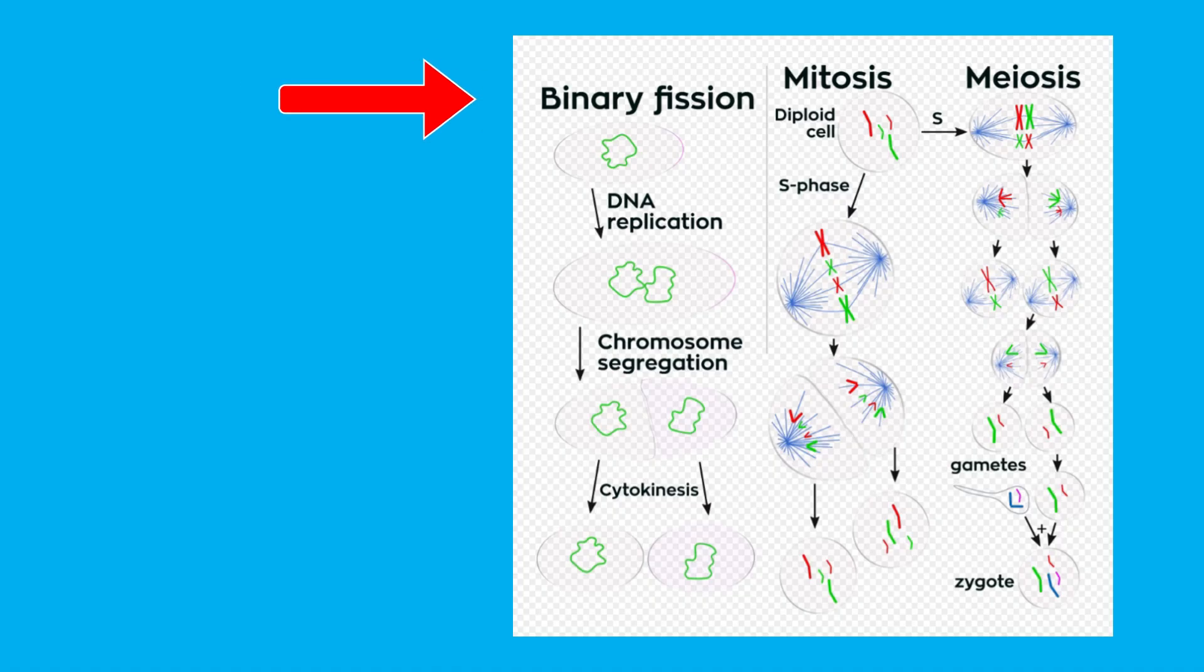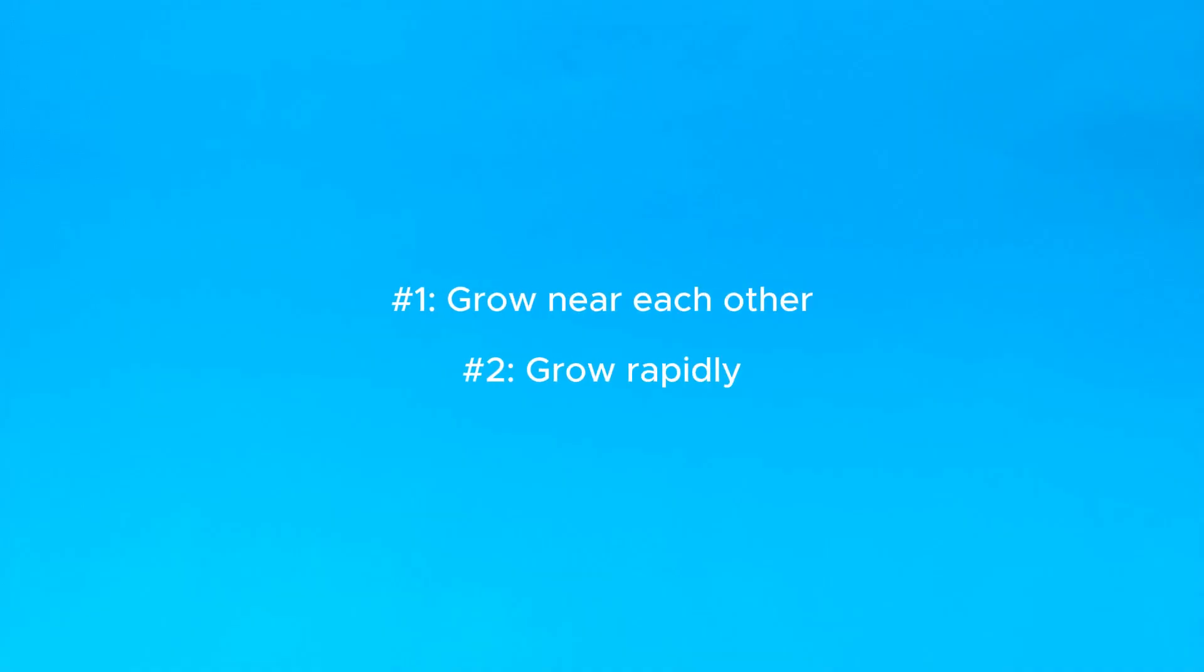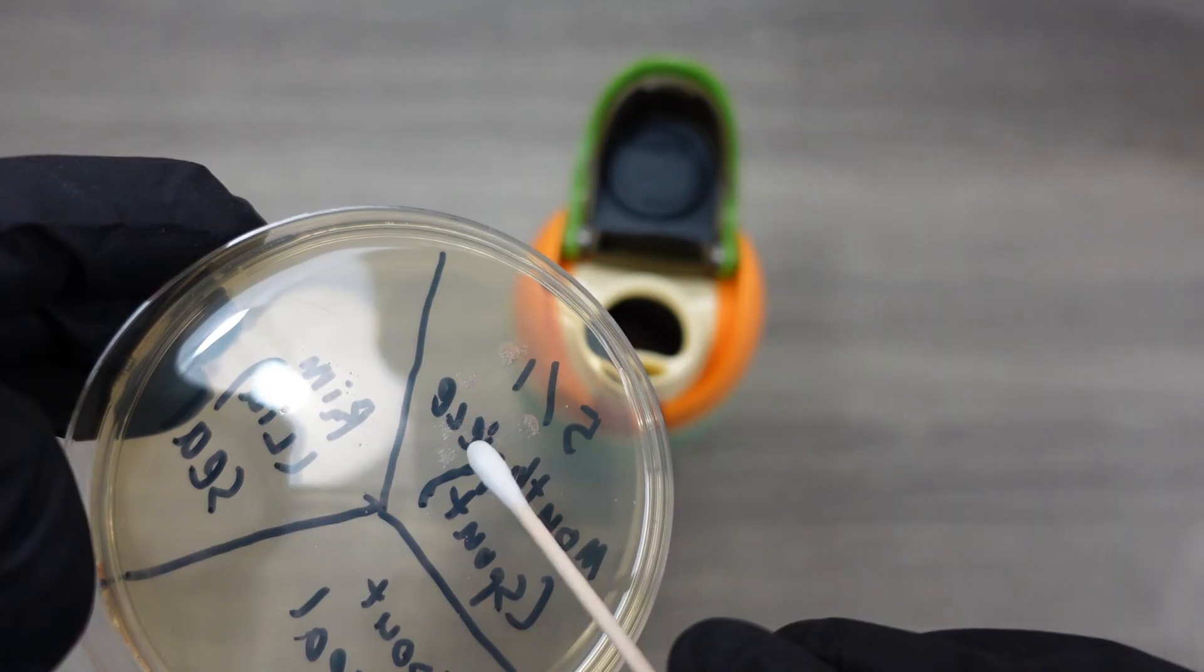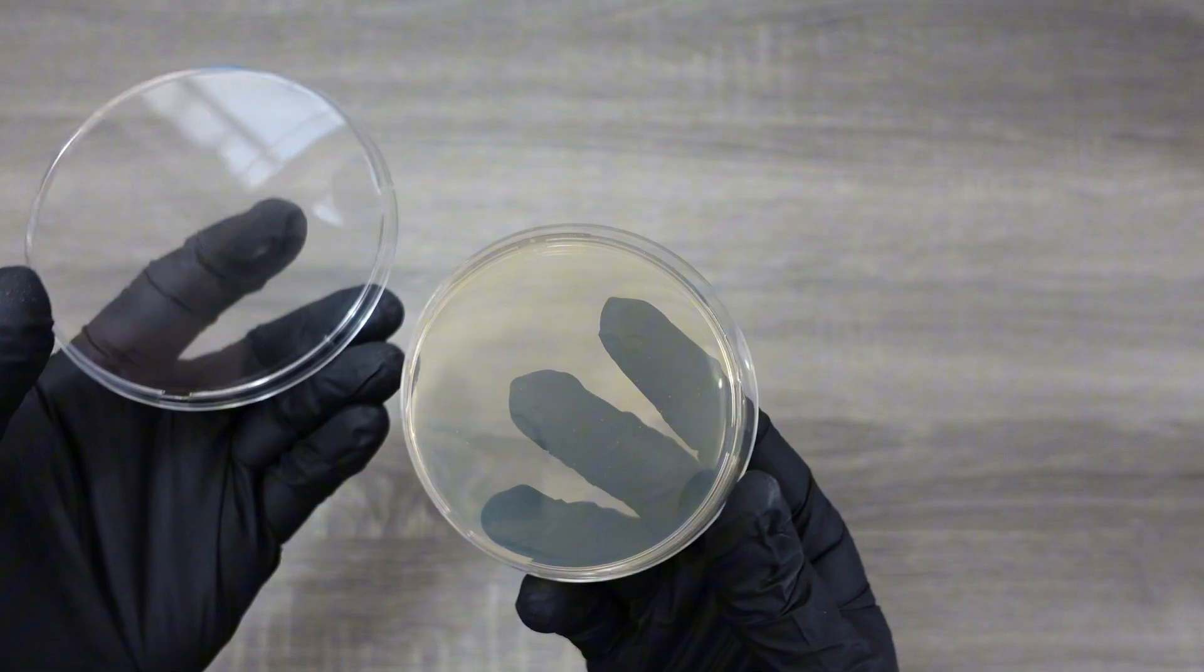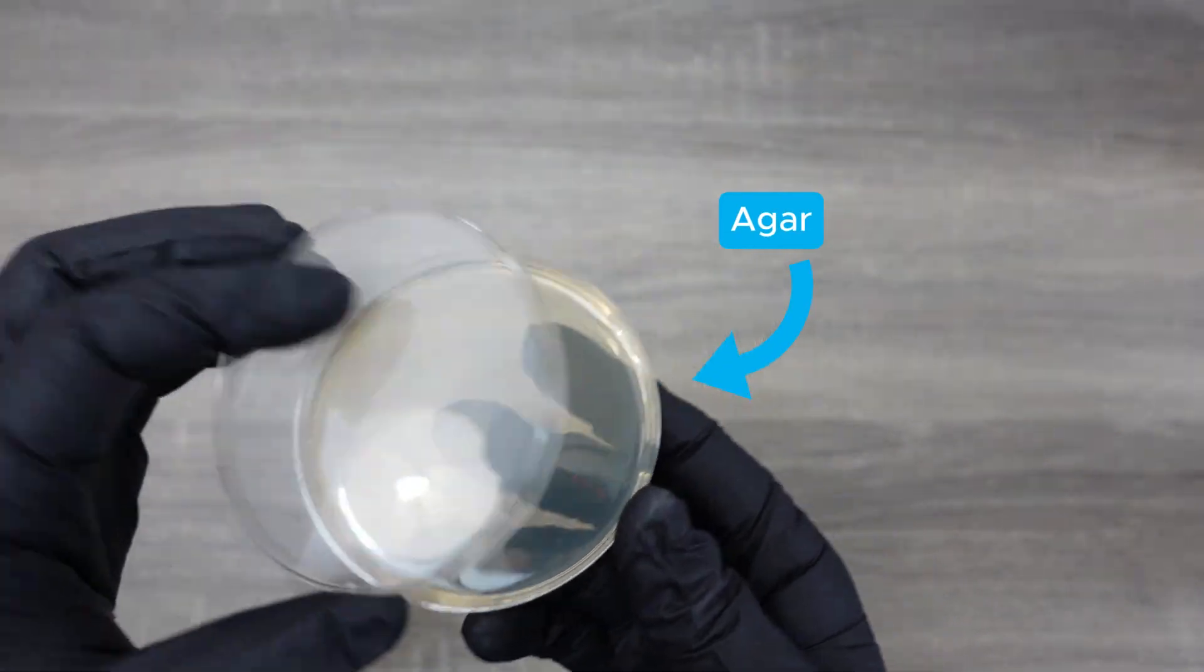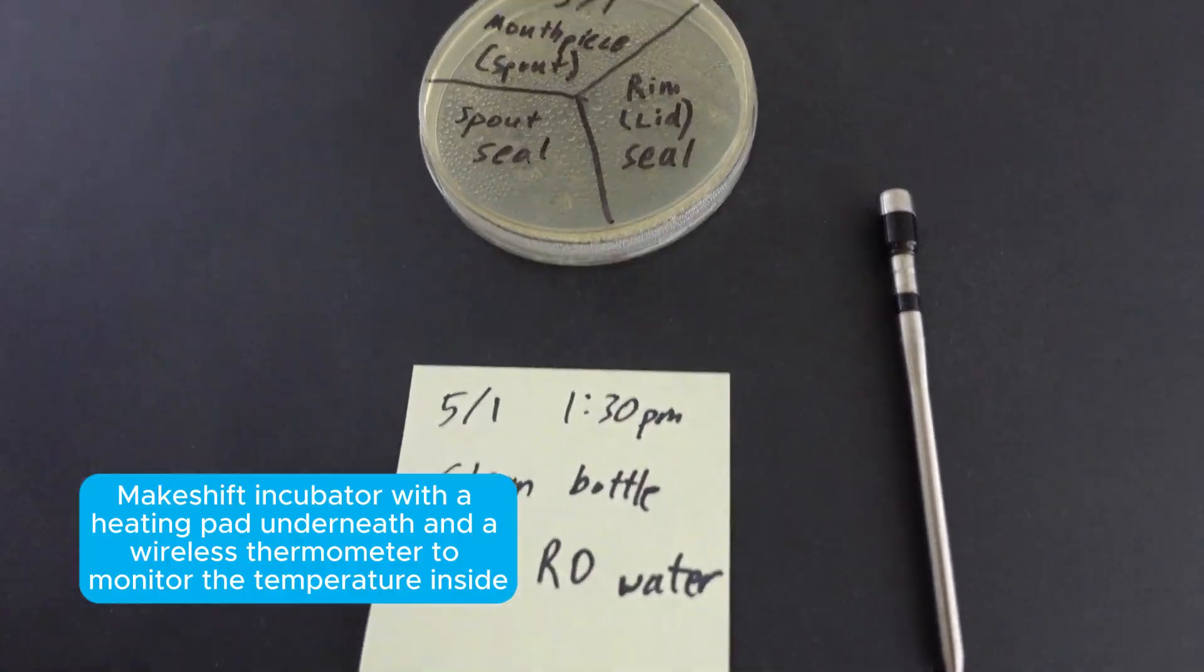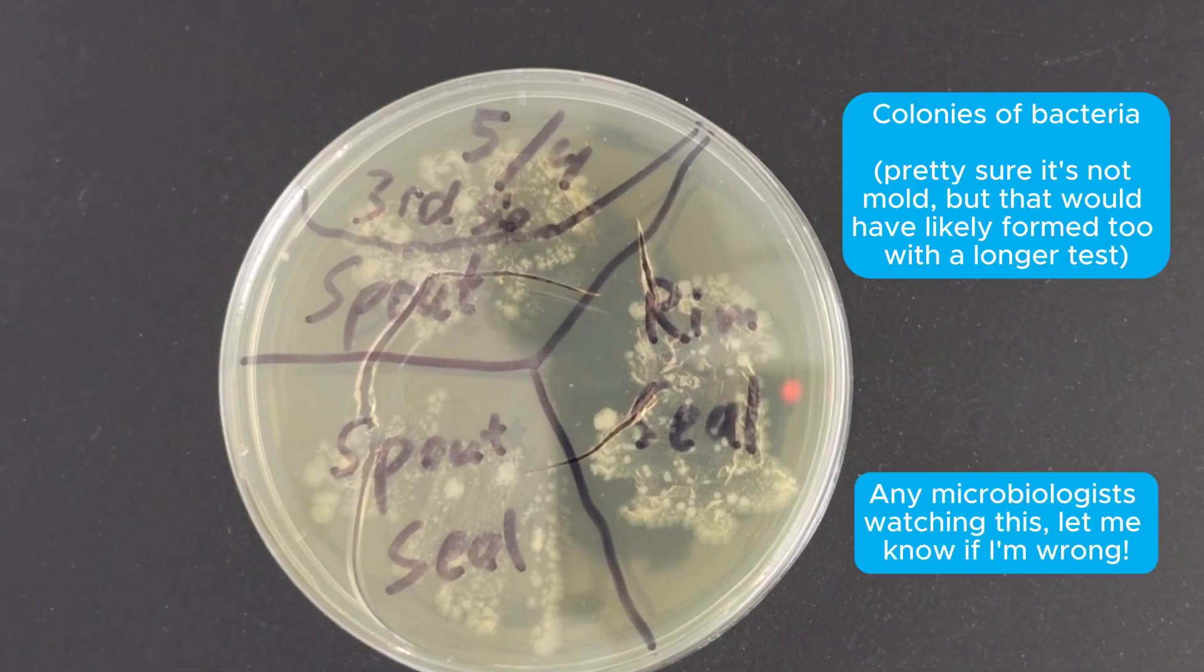But there are two features of bacteria that you can use to study them more easily. First, they grow through binary fission, which is basically one bacteria splitting into two, so they tend to multiply next to each other. And second, they grow very rapidly under the right conditions. Because of these two things, one common way to study bacteria is to take samples with a cotton swab from a surface, then rub that on a petri dish, which is basically just a plastic dish with something like agar, which is a natural gelatin that is both food for the bacteria and a stable surface for it to grow on. Then you put the petri dish in an incubator that keeps a consistent warm temperature that accelerates the bacterial growth. And very soon, clusters of bacteria called colonies will form, and those are visible to the naked eye.